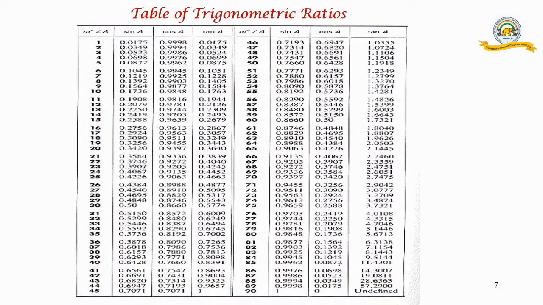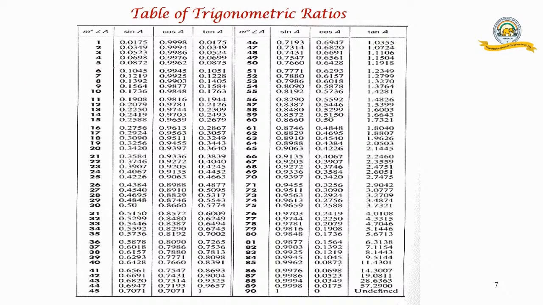Now, when we were speaking about the standard angles, there was only 0 degree, 30 degree, 45 degree, 60 degree, and 90 degree. But what about the remaining angles? So between the 0 and 90, we have all the other angles. So this is how the table is. Now in your tables, you'll have the minutes also. I've taken up only the degrees. So I've taken the three basic ratios, sine, cos, tan, and here it reads it.